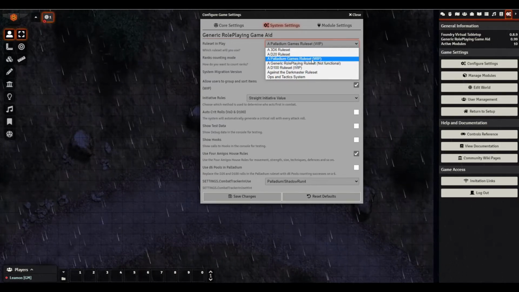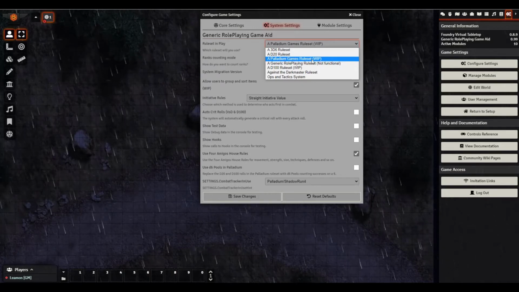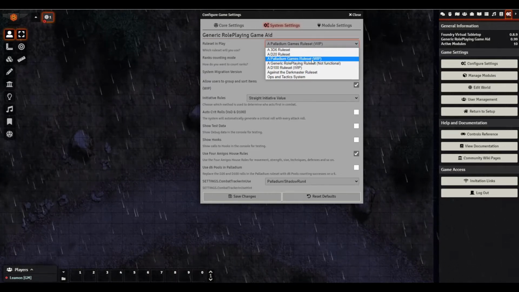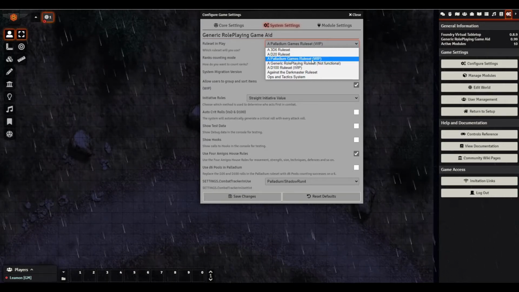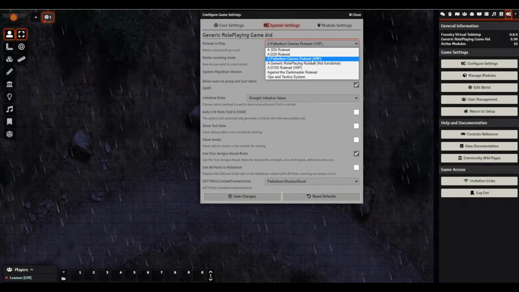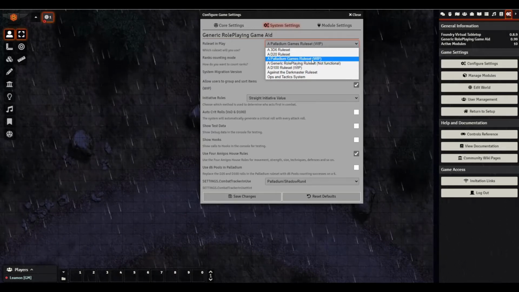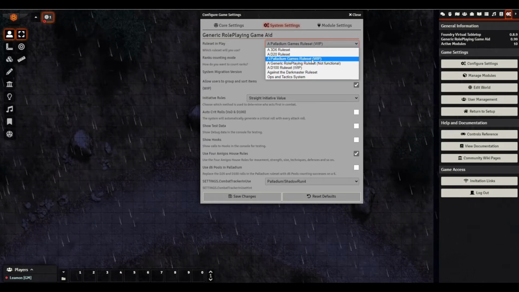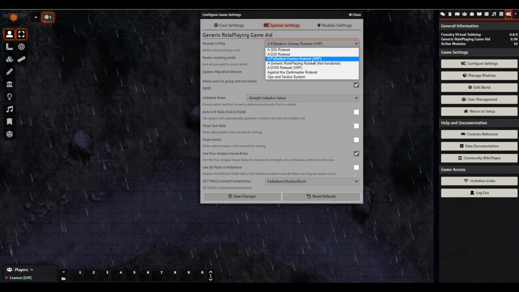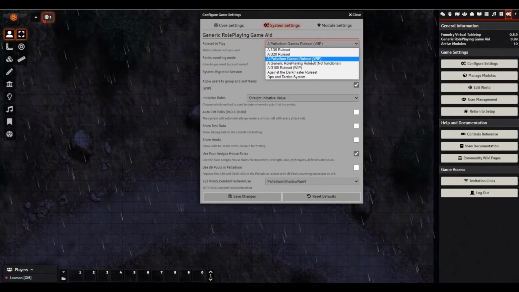If you see anything saying D120, that also refers to Palladium, as it is a system based on D20s for your combats and most of your saving throws. It's also based off of D100s or percentile for most of your skills. And I say most because it's not all. So it's a D120 if you see that.